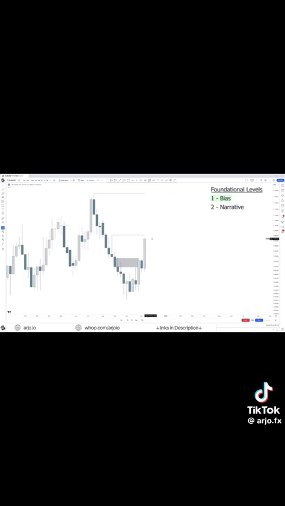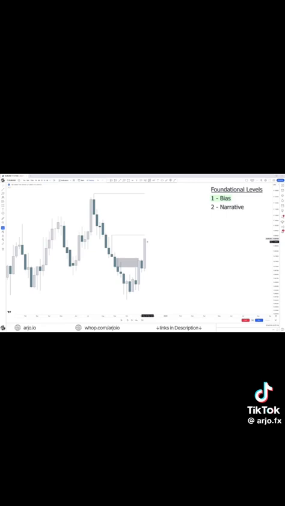Which again creates the beautiful sentence that I've been saying for a long time now. If we are going higher, where are we likely going higher from? Well, on the weekly and on the monthly, we could see that we didn't have a clear discount array just yet, right? And in the form of a clear discount array, let's define that. A clear discount array right there is when we at least have a fair value gap. The fair value gaps validate the other PD arrays for me. So in order for us to have an order block, we also need a fair value gap.